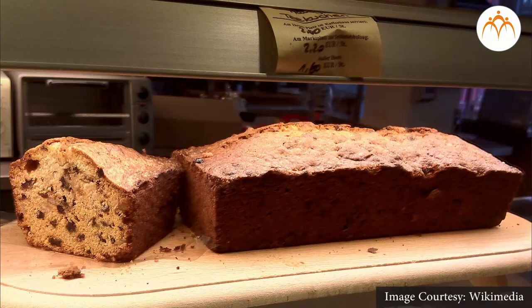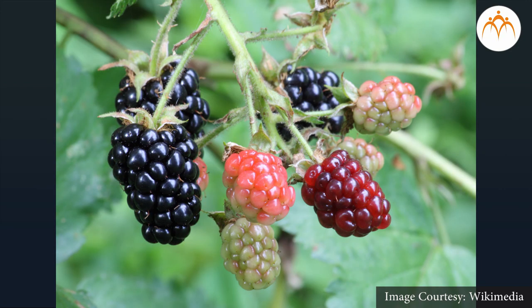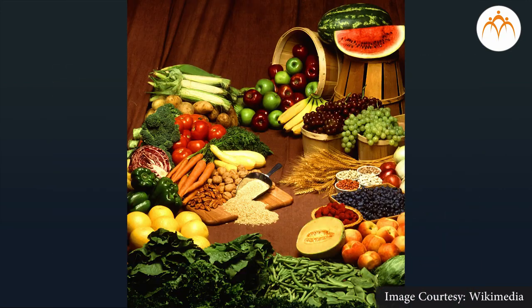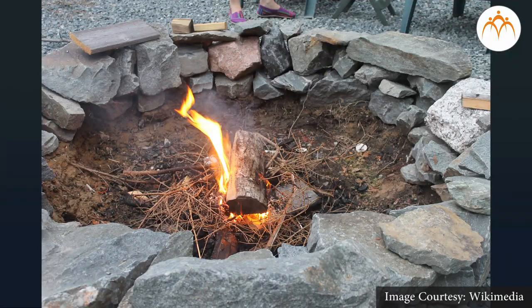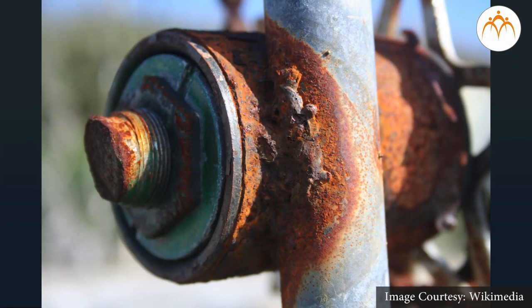Can we observe chemical reactions only in the chemistry lab? The answer is no. We can observe innumerable chemical reactions around us in our day-to-day life. For example, cooking food, baking a cake, ripening of fruit, respiration, digesting food, photosynthesis in green plants, burning of wood, rusting of metals and so on.